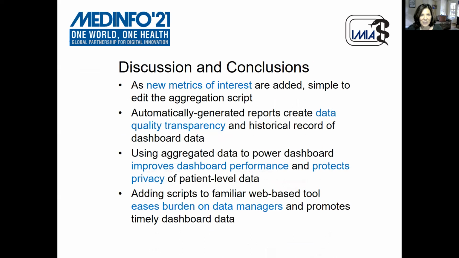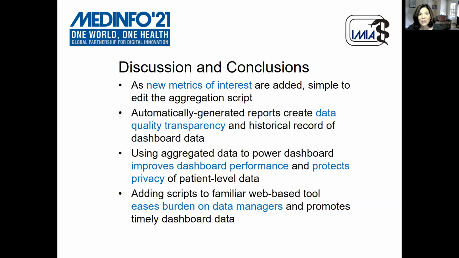And one benefit of our approach is that as investigators determine new metrics of interest in assessing HIV treatment outcomes, they can easily be added to the toolkit R code. So it makes it a very simple and reproducible workflow, even as new metrics of interest are added to this dashboard visualization.